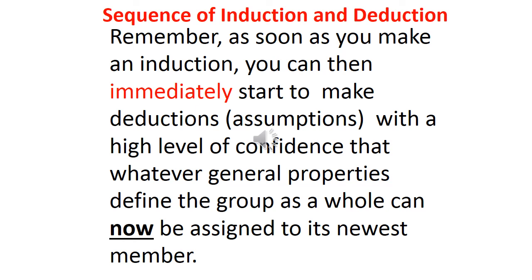So we go from specific to general, we make an induction, and then we go from general to specific, back to deduction, and our minds are constantly doing this. We hardly even know it. It's so automatic. Our minds are constantly flipping between making automatic inductions and automatic deductions as we go through our everyday activities. We don't even realize we're doing it. It's so pervasive. So you have to understand the process of induction and deduction and how it works.